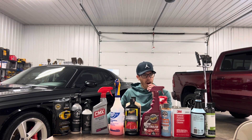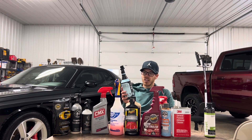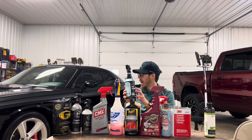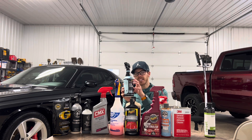After I washed the car, I washed the engine bay too — that was also part of step one. I used Meguiar's Hyperdressing, which is super expensive but very well worth it. I sprayed it on the engine bay, got it all clean — and this is not the last time you're going to see this product.